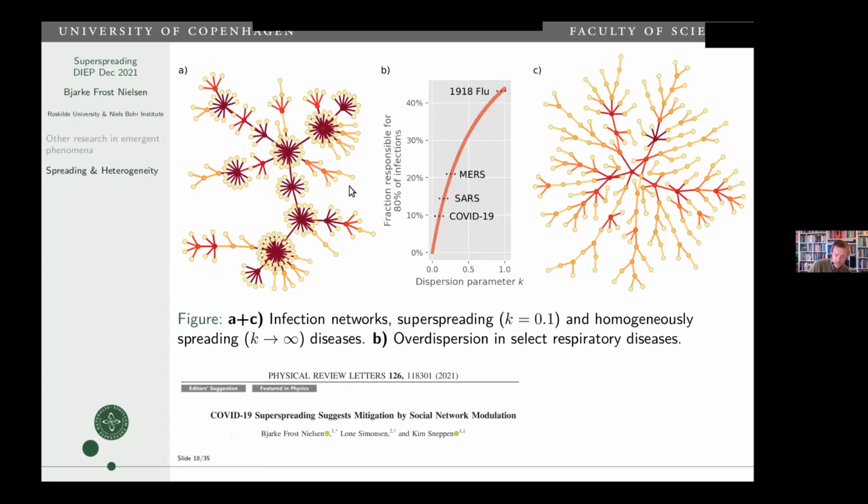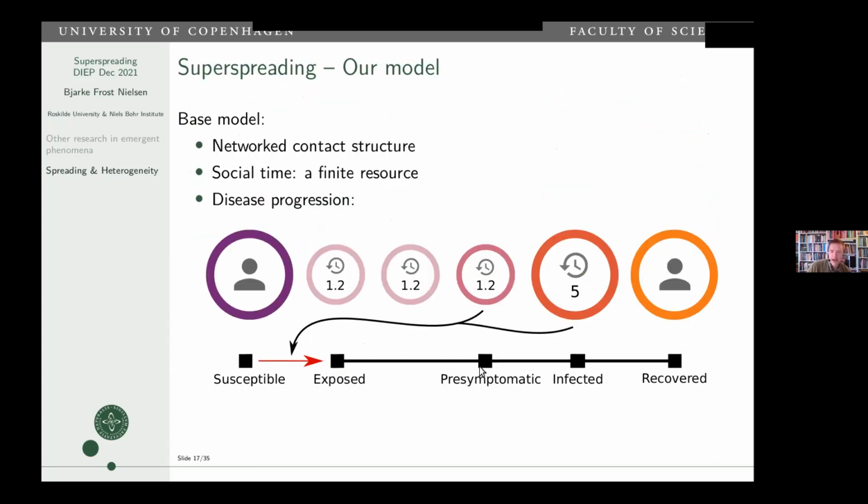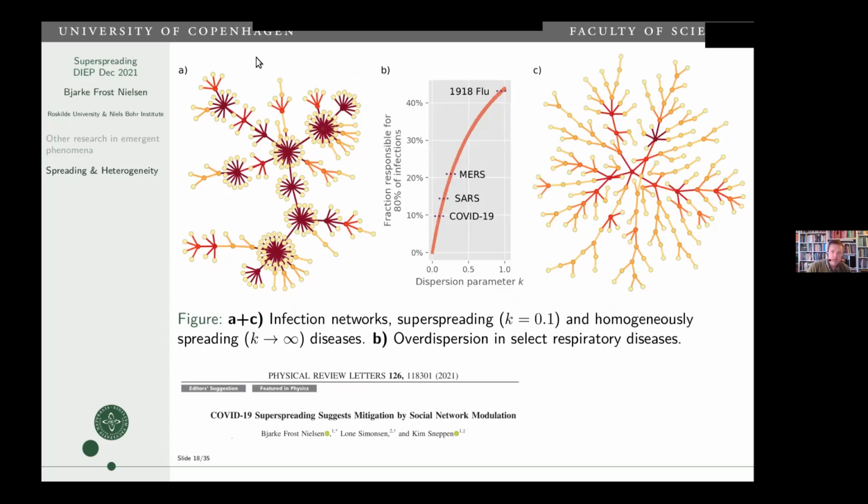What is the role of the pre-symptomatic in the model? Yeah, there's also a stage called pre-symptomatic, but it's irrelevant for what I'm going to discuss now. But it's important if you are trying to model things like contact tracing, because then you're really interested in whether people are aware that they have the disease or not. So then you need to include the pre-symptomatic infection stage. But here you can just imagine that it's exactly the same as the infected stage. Okay. So it doesn't matter for this. It's just nice if you want to discuss some contact tracing aspects. But for now, it doesn't mean anything.